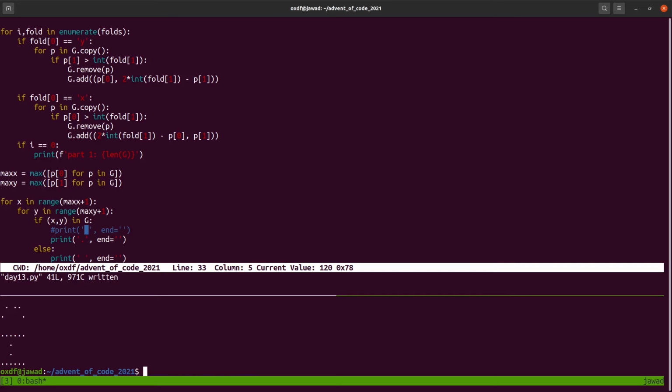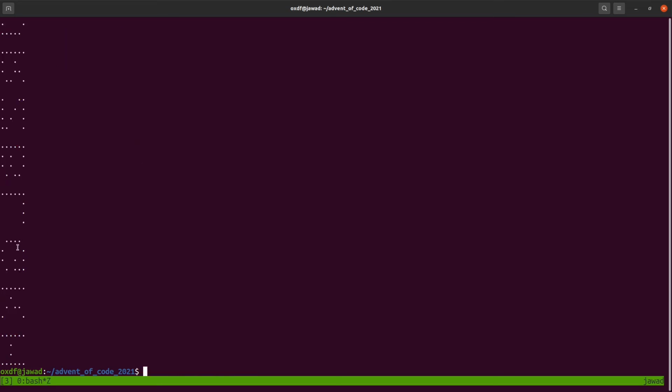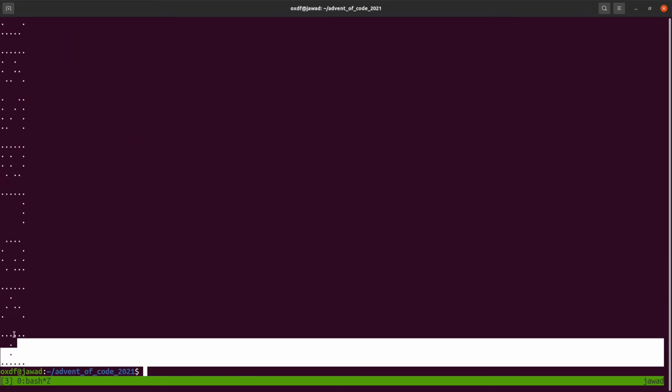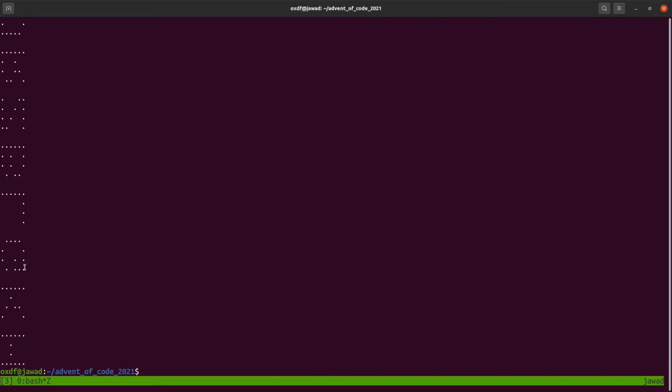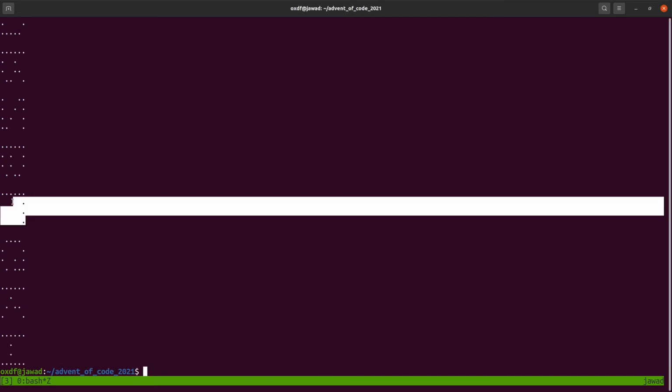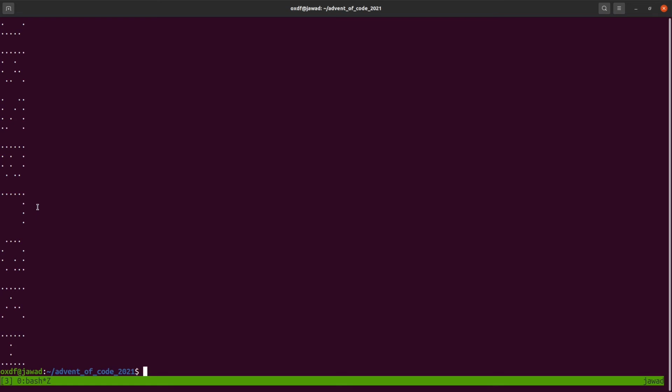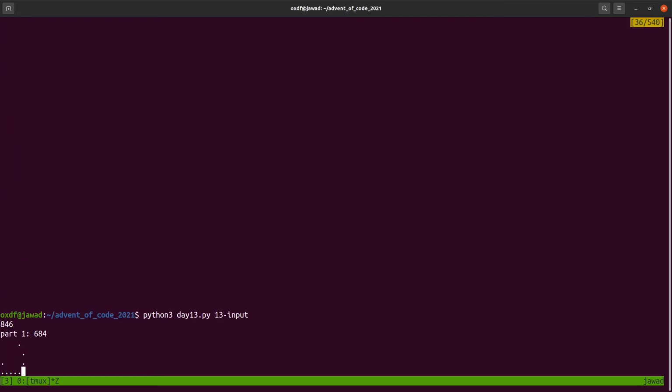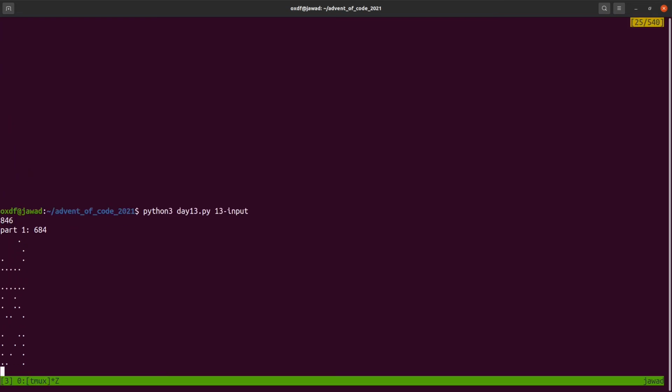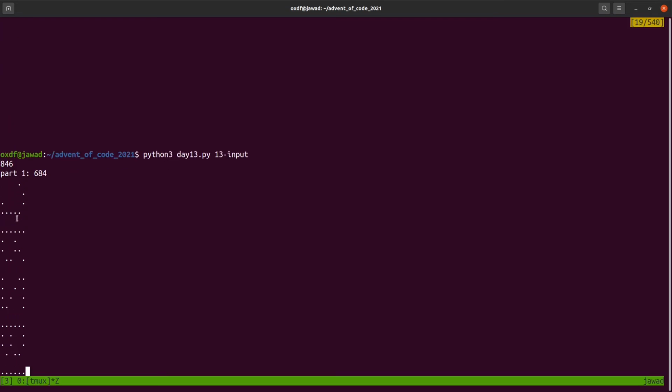Let's see. So I definitely have something here. I have an H, a K, something. That's an L. So if this is the bottom and it's backwards. No idea what this one is.